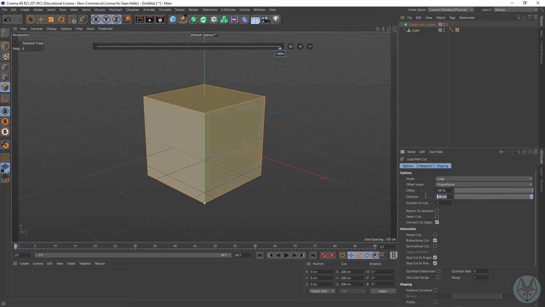Oh, sorry, on the distance, yeah, 100, hit enter. There we go. It's right in the center, not the offset, or offset 50%. You can click up here as well. So if I wanted it at 25%, I could hit there. And until you create another cut or go to another tool, this cut is movable and it's malleable.